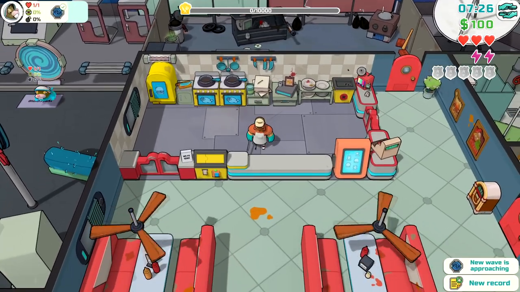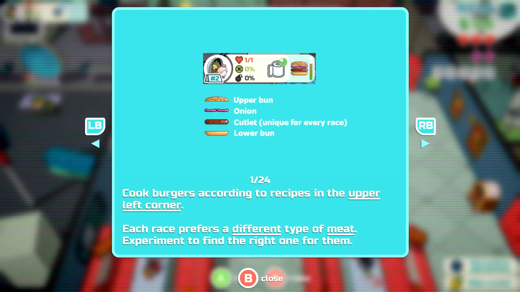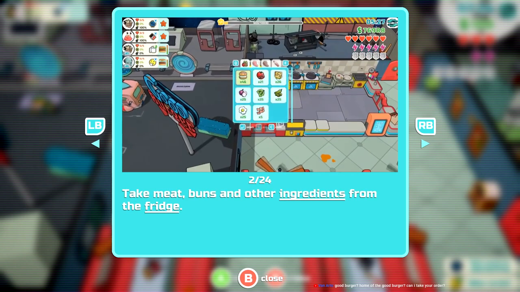So we're this little dude, I don't actually know what we're supposed to do. Could I have a tutorial or something? Okay, so cook burgers according to the recipes in the upper left corner. Each race prefers a different type of meat. Experiment to find the right one for them. All right, so we have the upper bun, onion, and the cutlet, unique for every race. Interesting. This is kind of like Overcooked, sort of. It reminds me of that a little bit.